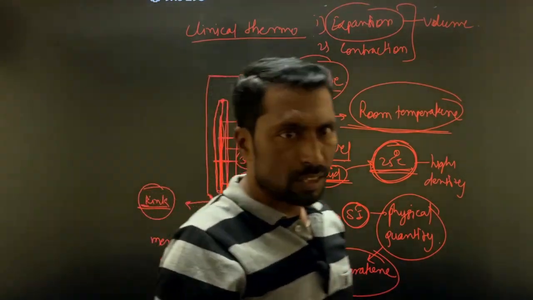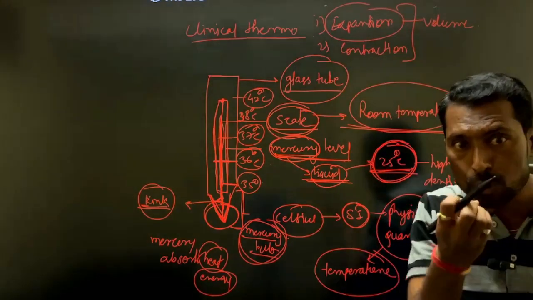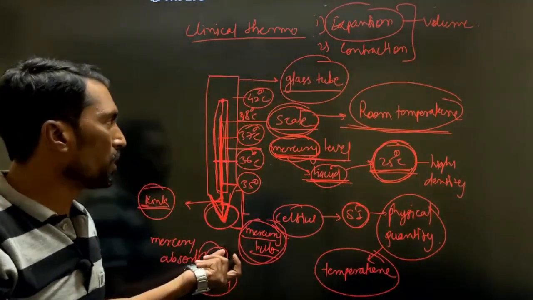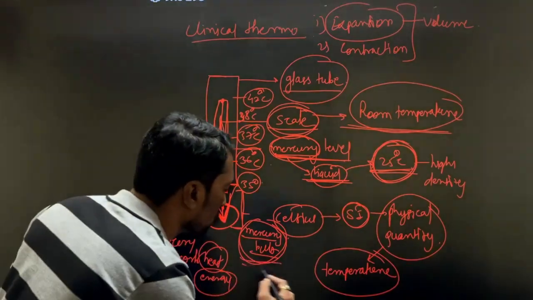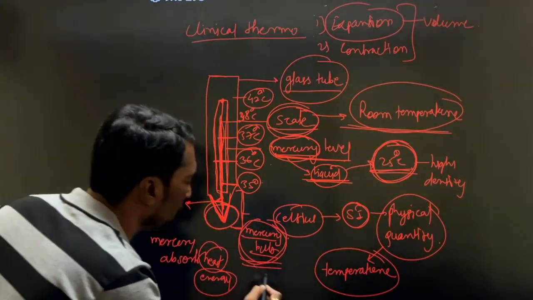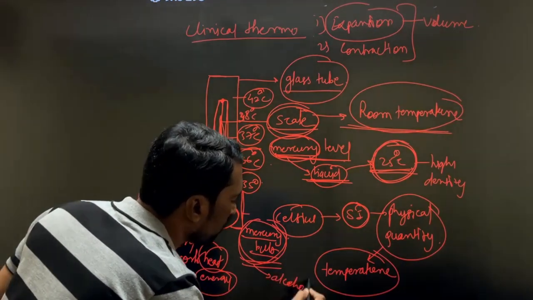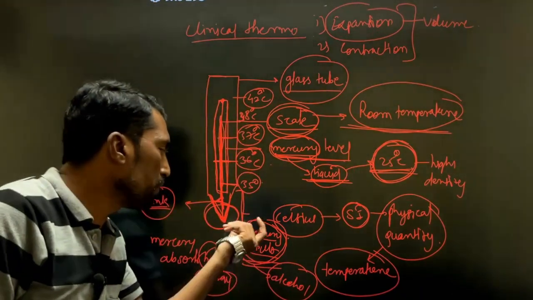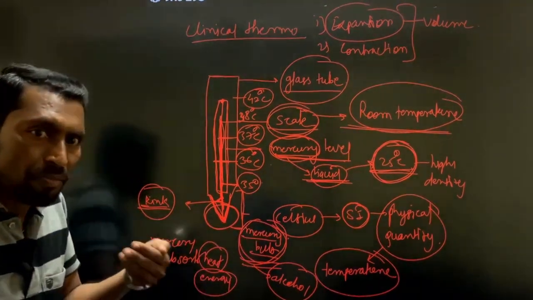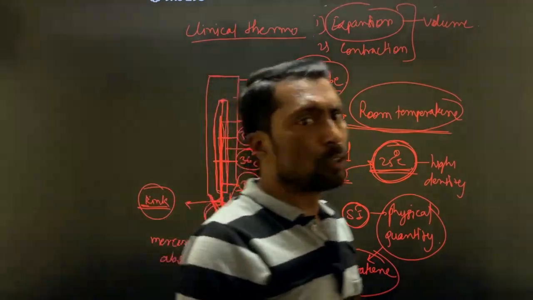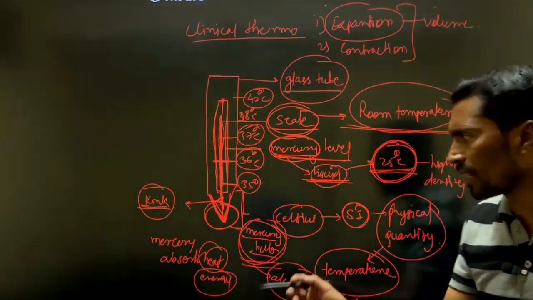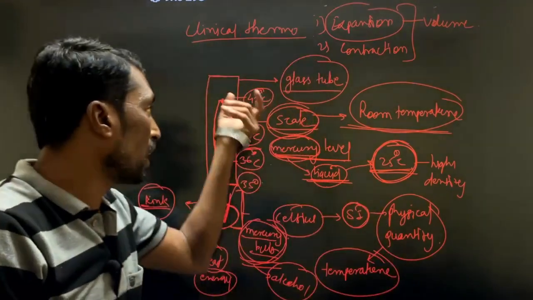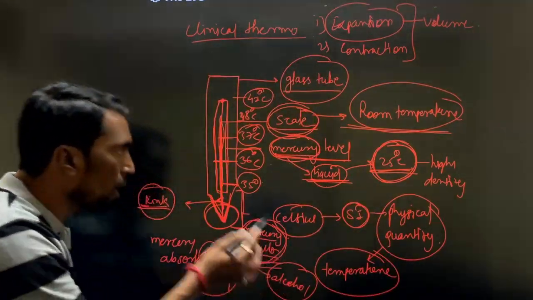Clinical thermometer ऐसे work करता है. Mercury is very important. Previously, when the thermometers were made, at that time mercury had to be used. Nowadays that mercury is replaced by alcohol. Nowadays when clinical thermometers are made, at that time they replace the mercury with alcohol, because when we break the mercury, it is harmful to the human body also. इसके वजह से उन्होंने mercury को alcohol से replace कर दिया. Nowadays in advanced technology, clinical thermometers are not using mercury or alcohol either.